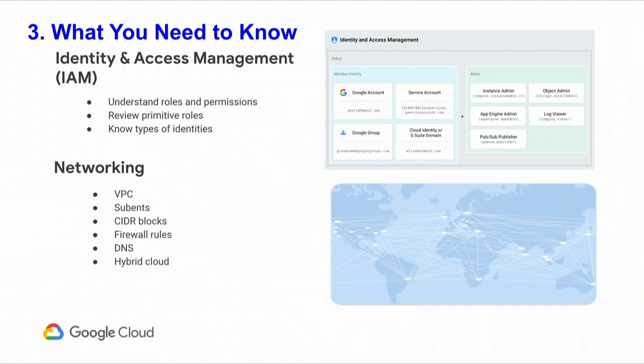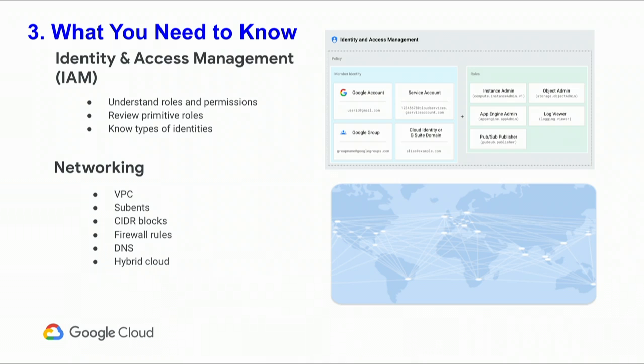For IAM, the key thing to understand is the roles and the permissions and how those are structured. Prior to IAM, Google had something called primitive roles. If you've seen things like owner, editor, viewer, these very coarse-grained roles, those existed prior to IAM. So did something called access scopes. They're still around, and in the case of the roles, they're considered primitive roles. In general, it's best practice not to use those. Best practice is to use IAM and fine-grained permissions and roles when you're implementing your authorization controls.